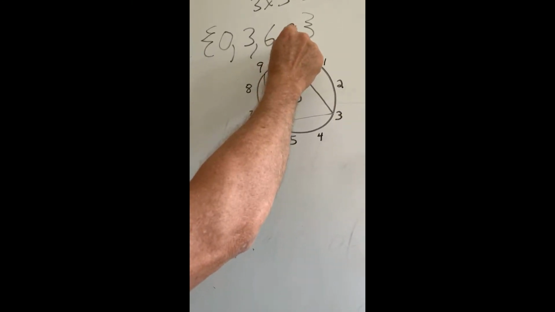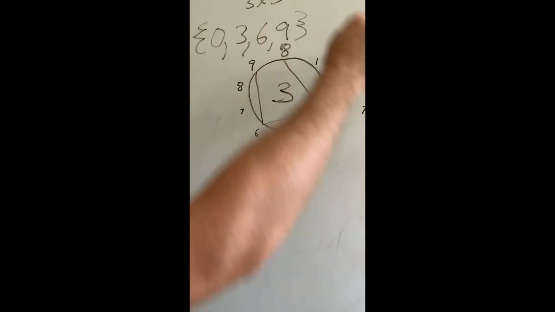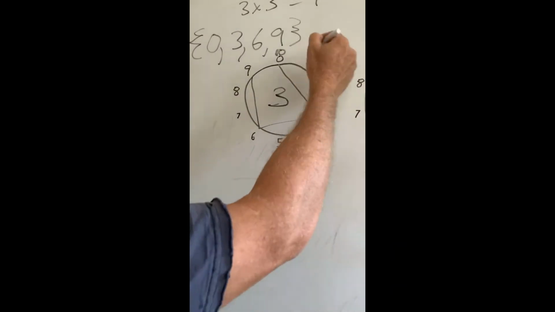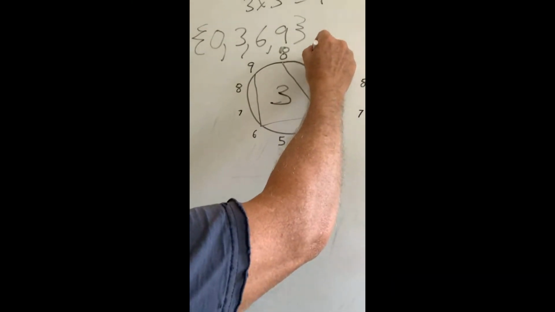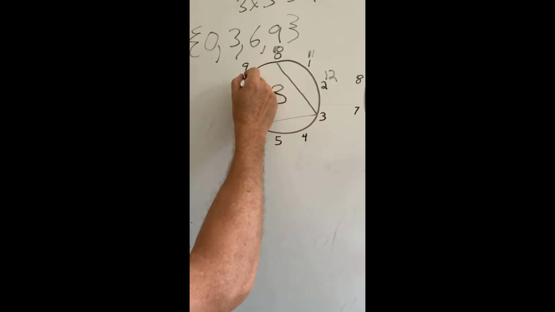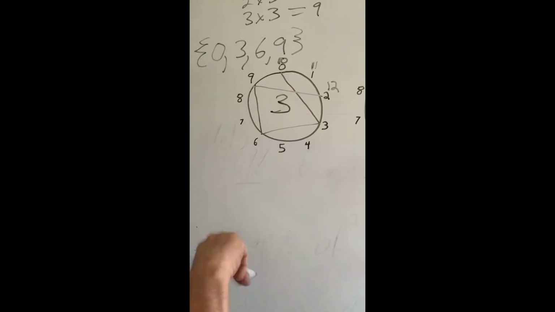I know my marker's wearing out here. It becomes 10. It'll become 20. It'll become 30. It'll become 40. Every time you go around, it becomes the next 10 up. So that makes this 11, and this makes this one 12. Starting to catch on now. So now the 2 becomes the 12.